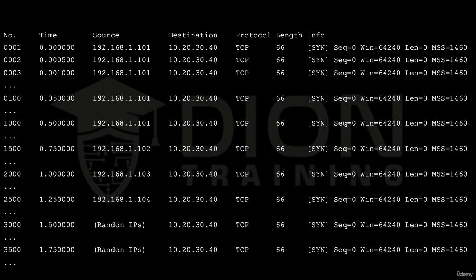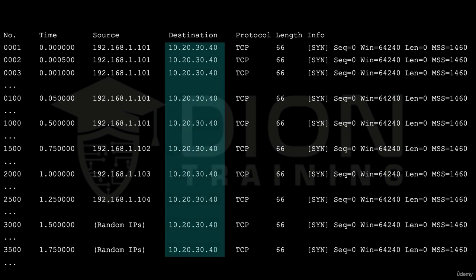Now, our third packet capture actually has over 3,500 packets, but again, I'm only showing you about 10 of them here, and I'm using a bunch of dots to hide the fact that there are a bunch of things that are missing. Now, as we go through here, you're going to see it looks very similar to the last one, so you're probably thinking it's some kind of a denial of service attack, and you'd be right. Now, as you look through, one of the differences of this one versus the last packet capture is that we all have the same destination being targeted, but we're using different sources.